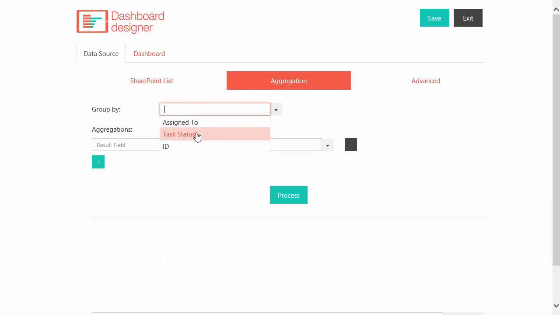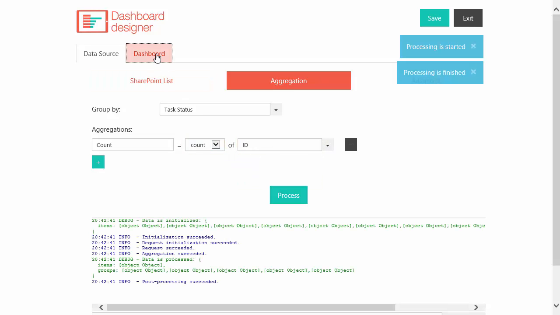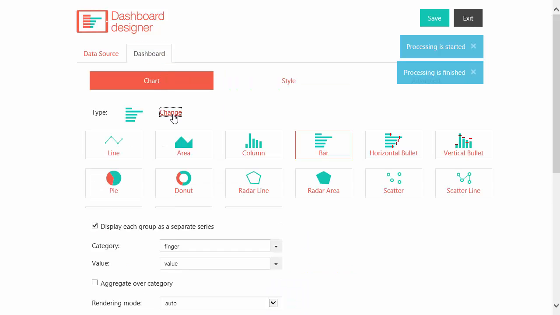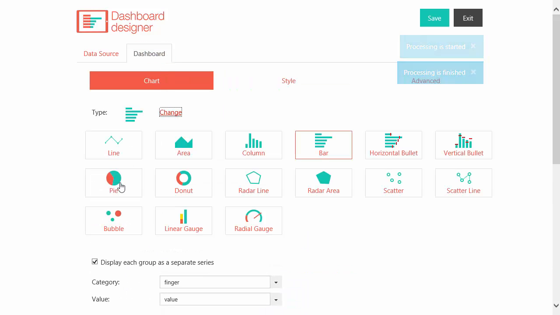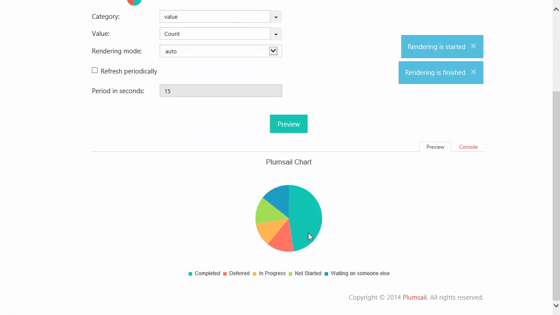Aggregate over status field as was done previously. Process and switch to the Dashboard tab. First, I will show the distribution of all tasks by statuses using the pie chart. Here you go.